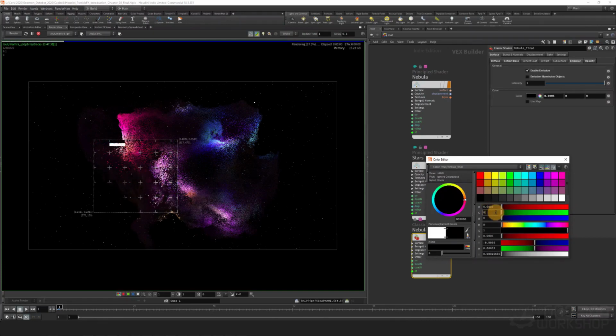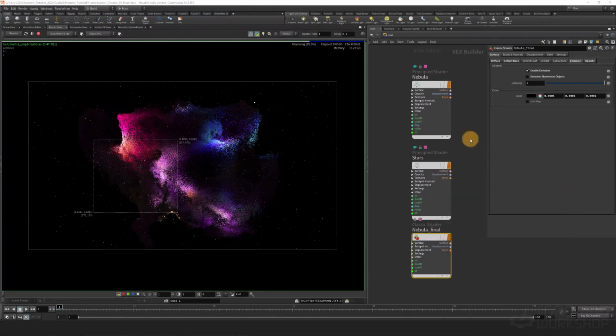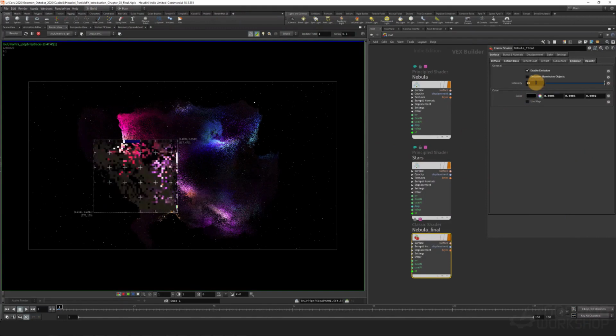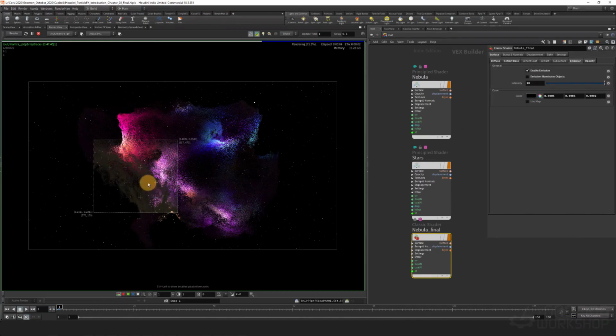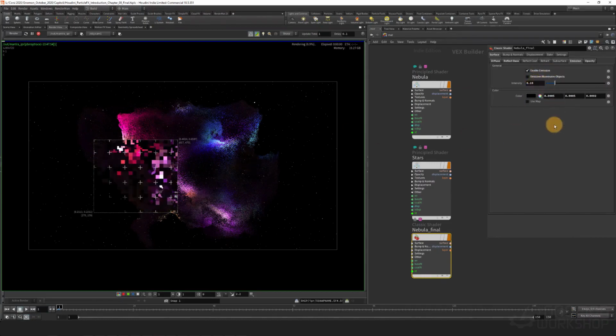0.005, 0.005 and 0.002. So just a little bit of orange color, but you know, really low. If you go there and you set to 10, obviously you see that we have a little bit more lighting in the dark area there, but we don't need it, so we can go low. Let's go for 0.15, so it will be just a little bit of coloring.